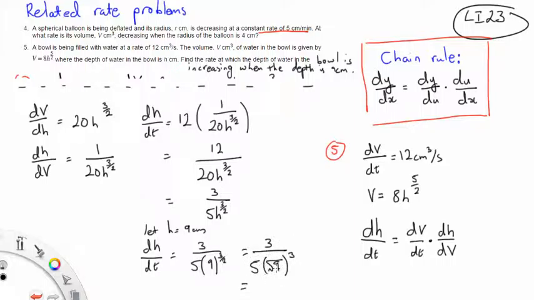Square root of 9 is 3. 3 cubed is 27. 27 times 5 is 135. So we get 3 on 135. Let's see, does 3 go into 135? Yes, it does. How many times does it go in there? 4 3s are 12. 5 3s are 15. So that answer is 1 on 45. And that's depth with respect to time. So that's centimeters, and our unit of time is seconds.